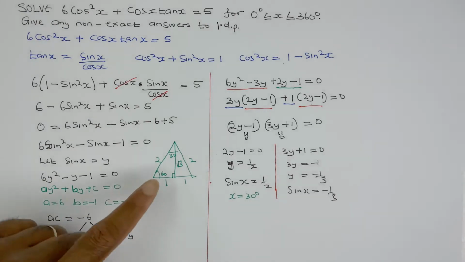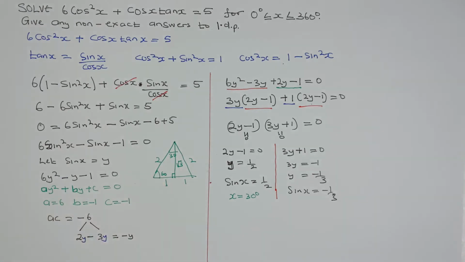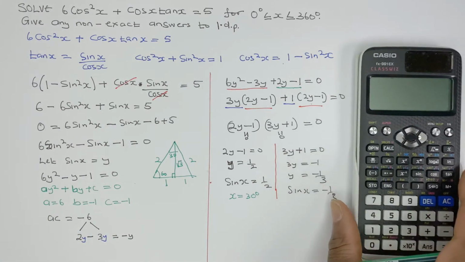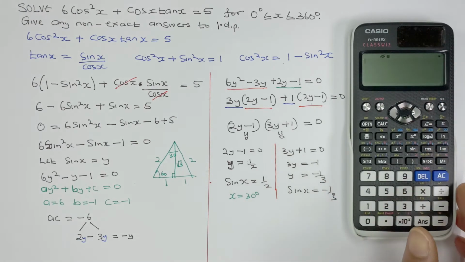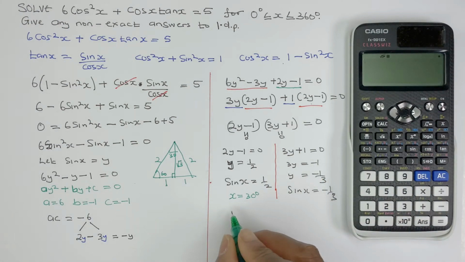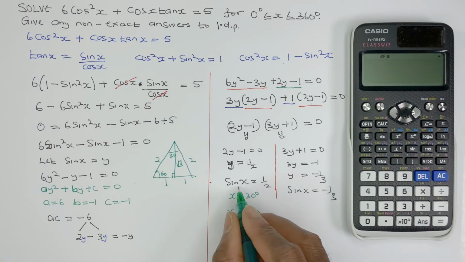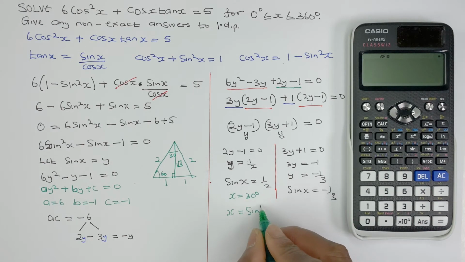So that's what that is. But we could obviously put it into the calculator here and just find it. But to solve that, you have to do x equals inverse sine, because you have to divide that by sine. And when you divide by sine, it becomes sine to the power minus 1, of a half.